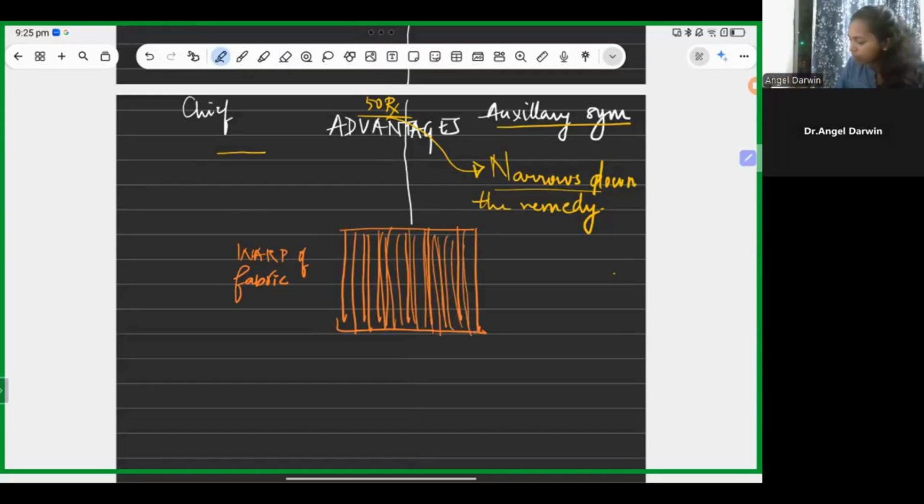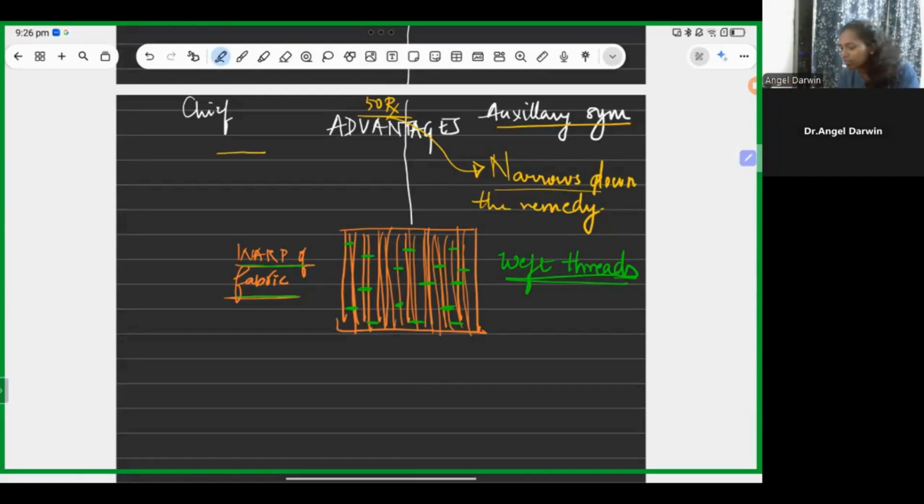And now above this, if I add some kind of design here, the threadings, this is called the weft threads. So chief symptom, Dr. Robert has compared with the warp of a fabric, and auxiliary symptom he has compared with the weft threads. So both determine the case. A patient starts with the ovarian symptom. That's the base, on which our experienced doctor will further start seeing what is more characteristic.